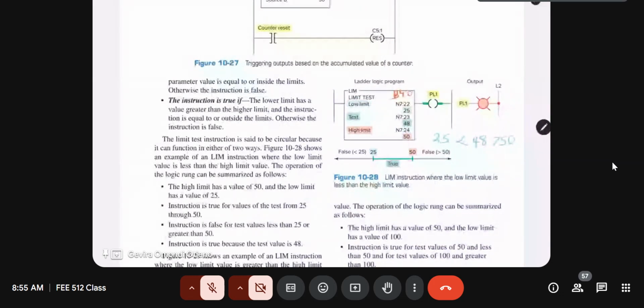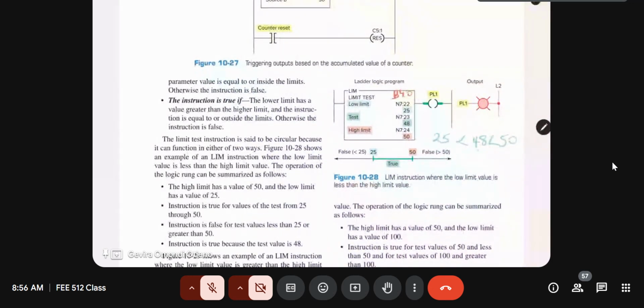So you just check, is 48 greater than 25 and less than 50? Is 48 between 25 and 50? Is it greater than 25 and less than 50? That's what I should write. Okay, is it? It's been long since I did math.